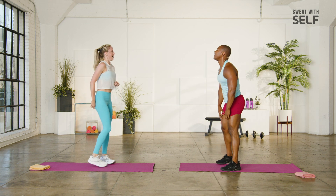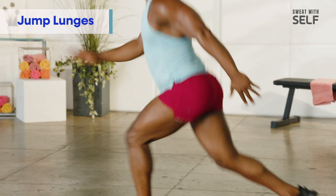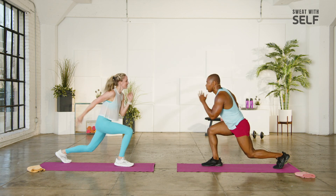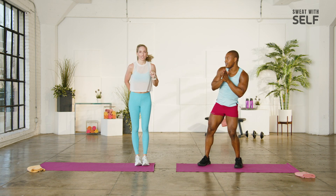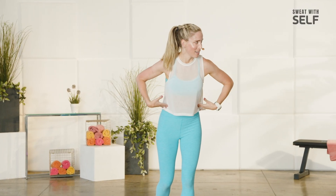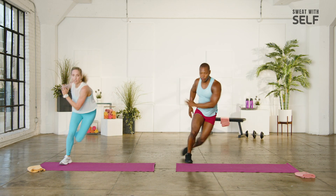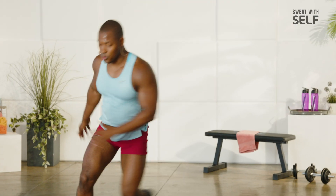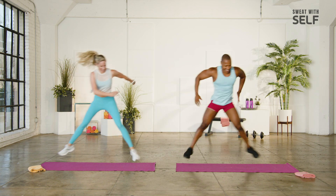We're up for our jump lunges, and then our gift. Ready? Three, two, good. Light on those feet. That feels like it's too much — you can always go pencil, takes it a little bit easier on the joints. Four, three, two, one. I bet you want to know what that gift is. Skaters. We'll start on one end of the mat. Pick up that foot — it's like you're hopping over a giant puddle. Landing light. Stability. Go. Hop. Perfect. The lower you can get, the better. Springing off each side. Four, three, two, one.